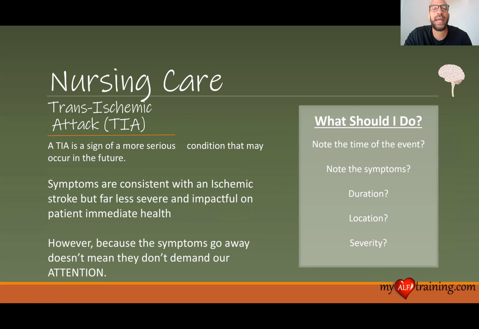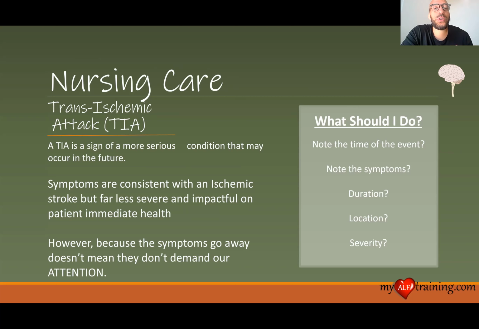Now, a TIA is, like we talked about, a serious condition, a serious warning sign of something that's going to occur more than likely in the future. We talked about how the symptoms are consistent with an ischemic stroke, but much less severe and impactful on the patient's immediate health. However, just because it is not as impactful on the patient's immediate health as a true stroke is, it does not mean that a TIA does not need attention.